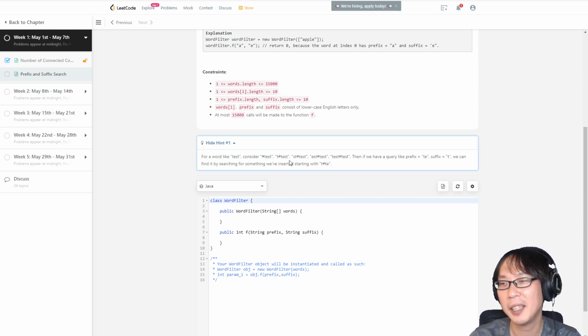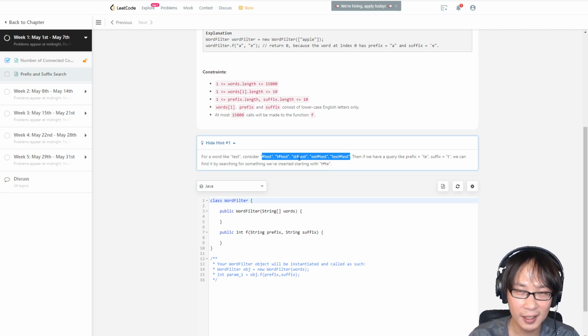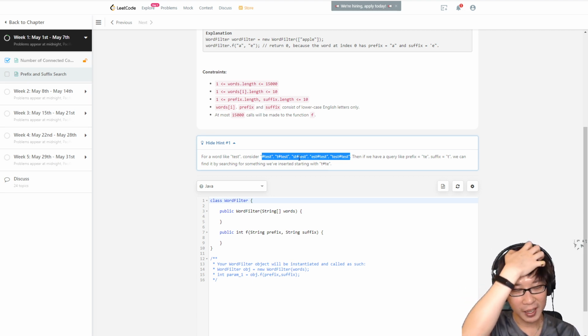So from the hint, it looks like we are going to implement a trie, and for each word in the dictionary, we will try all kinds of suffix and then insert it into the trie, and then try to find a match in the trie.